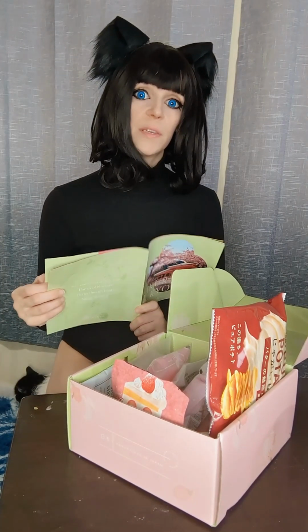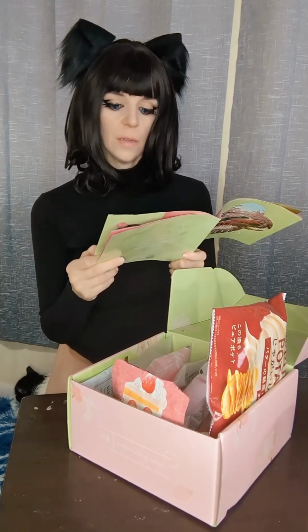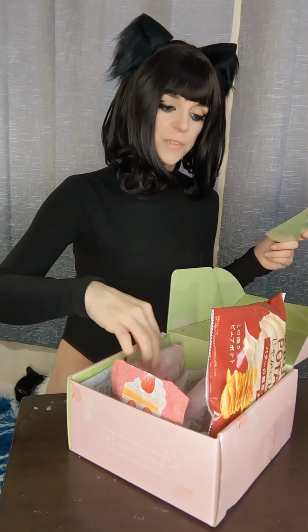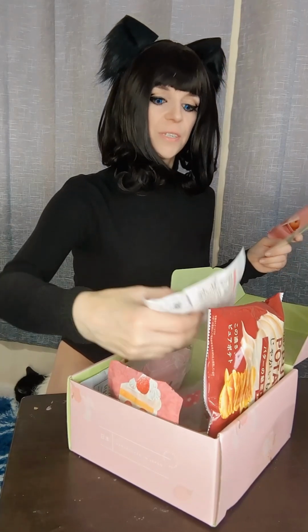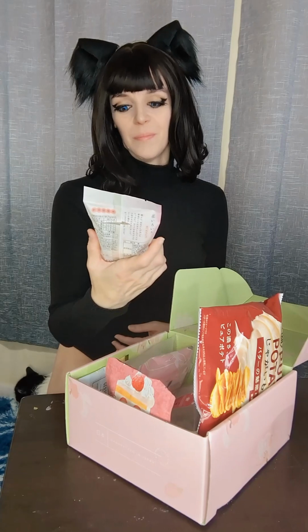Now, you may remember these things from a previous video. I certainly do. These Hana Iro Iro Hatsune Okaki. And I remember them because I don't really like them that much. They're very strange. They're a rice cracker and they're soy flavored, but they also have sugar on the outside. If you've seen that other video, you probably remember me saying that I thought the combination was weird, and I still do. I tried another one and I still don't really like them. They're not terrible, but they're also not my favorite.